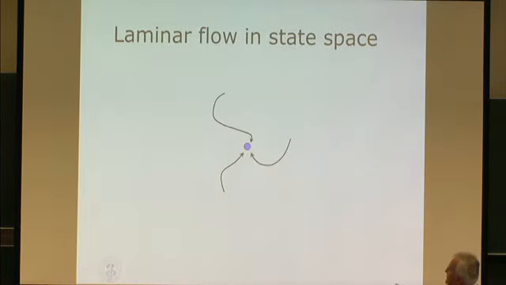We start out with this kind of image of the state space, and initially the only thing that we have is the parabolic profile. That's indicated here in blue. And the parabolic profile is stable, so no matter where you start, maybe the trajectory that you follow is complicated, but in the end, you end up at the parabolic profile. And what we now have to do in order to get some turbulence in that system is we have to start populating this with other states.